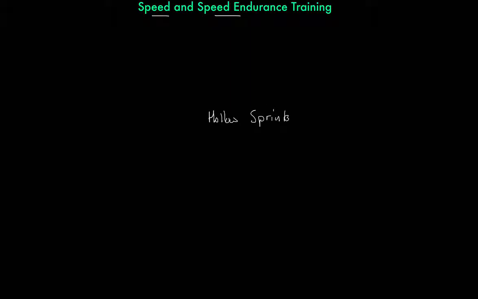So my first job, I've got my toolbar here that's going to help us. We're going to sketch out what a hollow sprint might look like. So I want you to imagine we've got some distance over here, and at each point of this, we effectively have a little marker. So we have one here, one here, one here, one here, one here. Anyway, you get the idea. We've got these markers or cones that mark this line out, and we're going to imagine that we have 10 meters for each of these zones. Okay, so 10 meters.